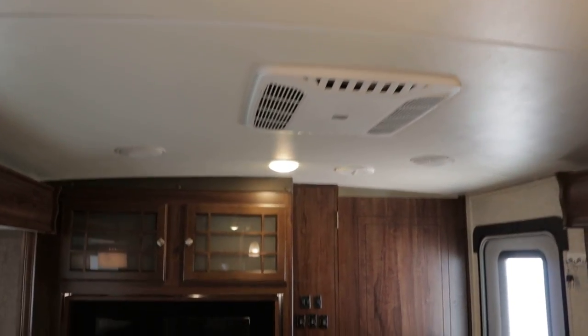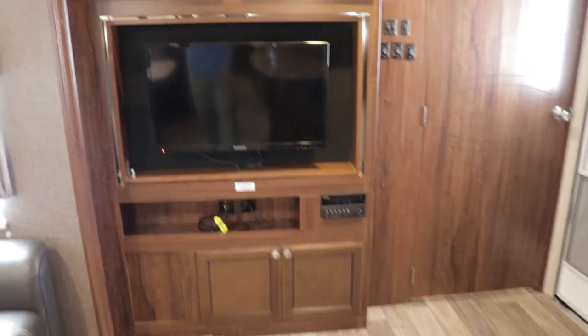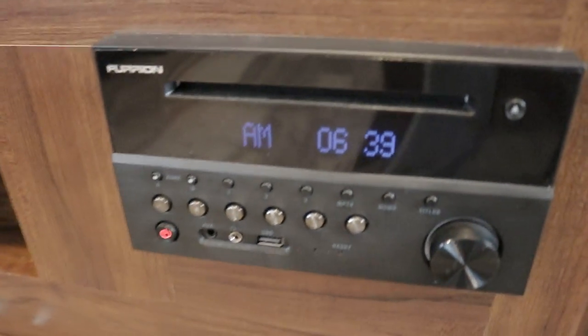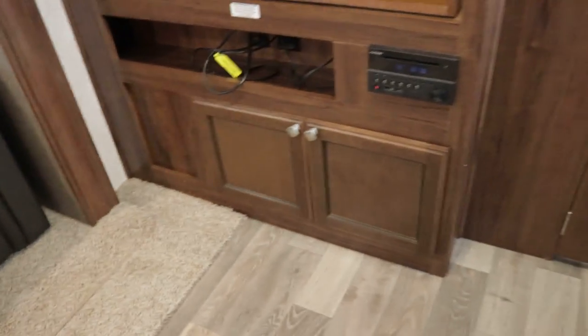There's your 15,000 BTU AC unit and everything is all ducted all the way through. Your furnace is all ducted and is probably a 35,000 BTU unit. The flat-screen TV is probably a 36 or 32 inch and it spins around — so you can watch it in the living room, and in the evening you can spin it around to watch TV in the master bedroom. The stereo is CD, DVD, Bluetooth-ready and smart-device hookup ready with an HDMI plug-in. These are your slide buttons and you've got that nice etched glass finish throughout.